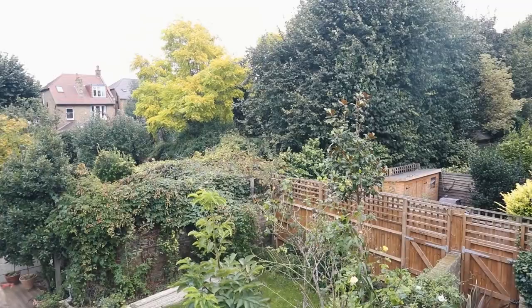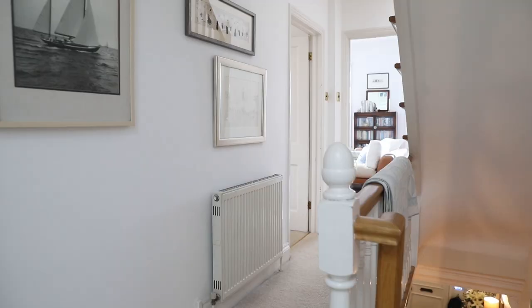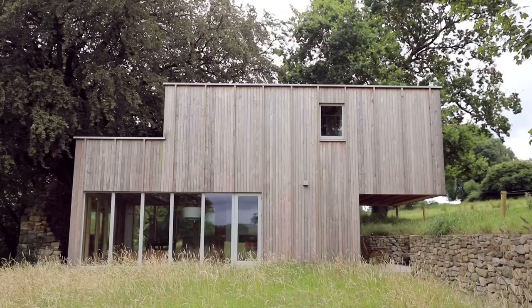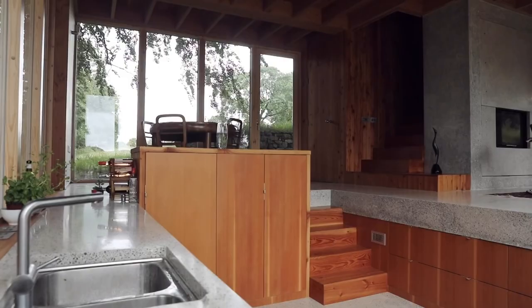Moving on from the bedroom, there are a couple of steps up to the other two bedrooms on this floor. I like when a floor has several semi-floors on the same level — it gives the house a sense that there's always more to see, kind of like when an open-plan living room has a couple of steps down from the kitchen to the living room. An extreme example of this is the minimalist house we visited in Ireland, which had a sunken kitchen next to the living room to make use of a whole wall of windows in front of it — very cool.